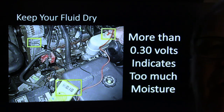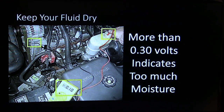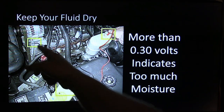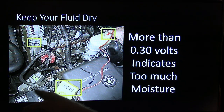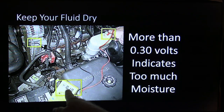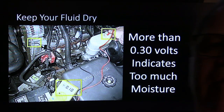Now, if you want to check your brake fluid for moisture, you can take a voltmeter and hook it from ground. I like to use a ground over by the alternator or anywhere like that, or even the battery. Then I dip the probe in the fluid and read the voltage. If that voltage reads more than 0.030, it's got moisture in the fluid.